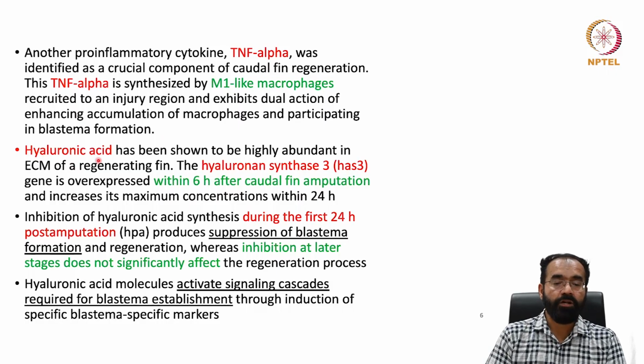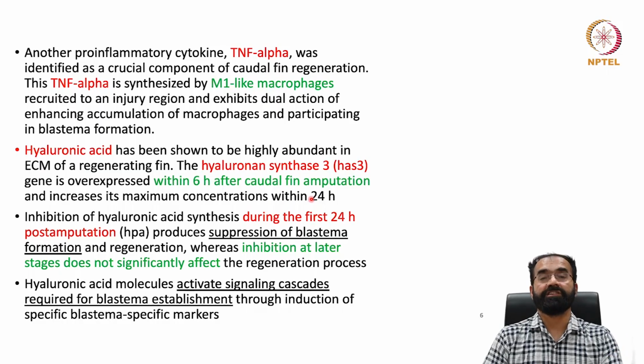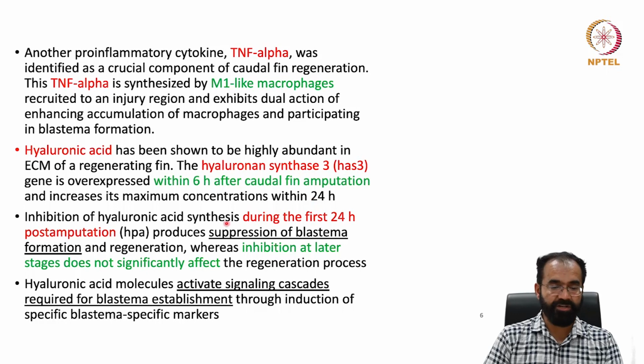Another molecule, hyaluronic acid, has been shown to be highly abundant in the extracellular matrix of the regenerating fin. The enzyme hyaluron synthase 3, also known as the HAS3 gene, is overexpressed within 6 hours after the caudal fin amputation and reaches its maximum concentration within 24 hours. So what you understand is that hyaluronic acid production is necessary in the first few hours of amputation.